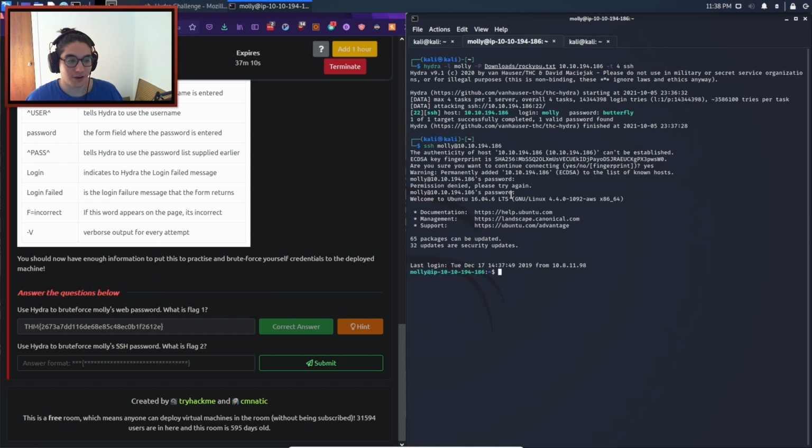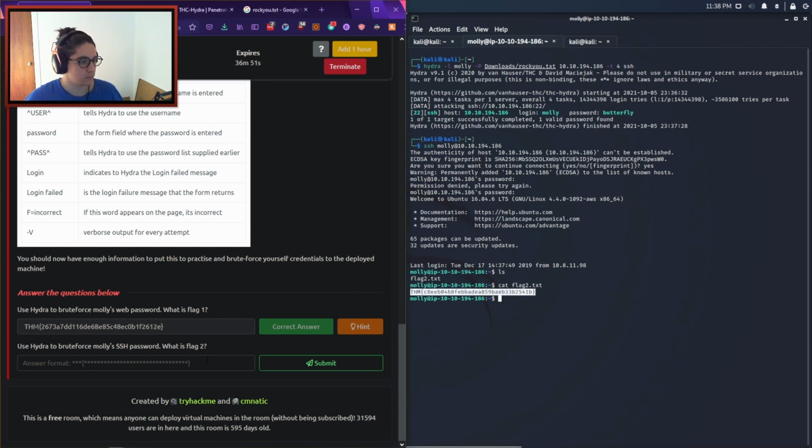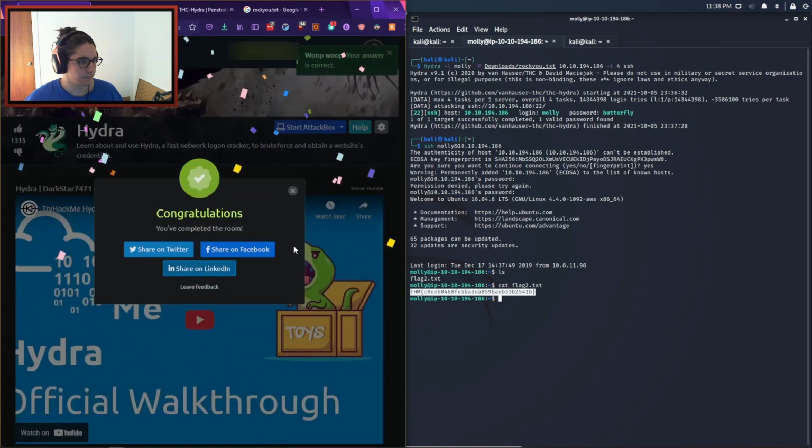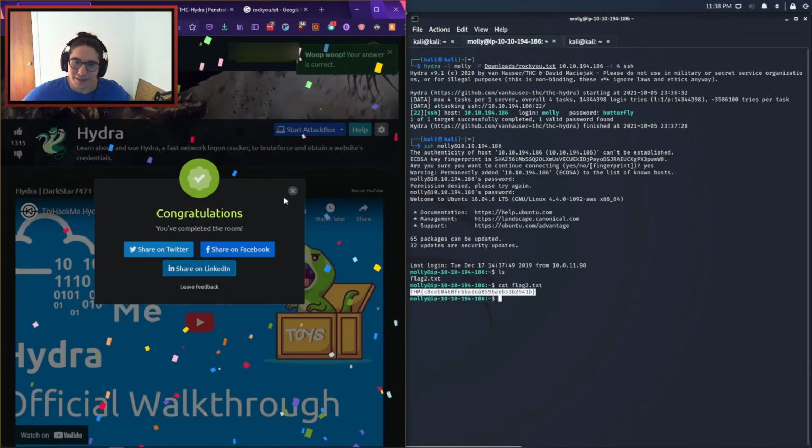All right, so now that we're in, the system looks like it's out of date, but there's a nice little flag2.txt in there, so we're just going to print it out, and we got it. There we have it.